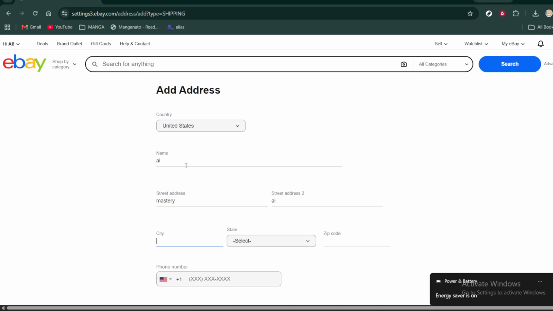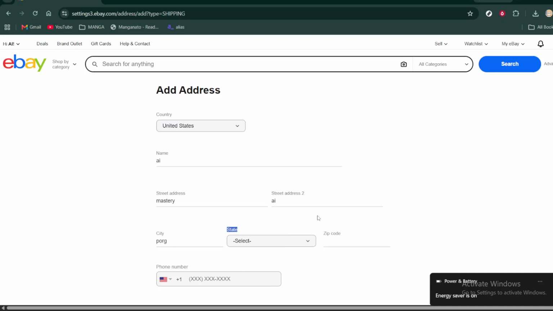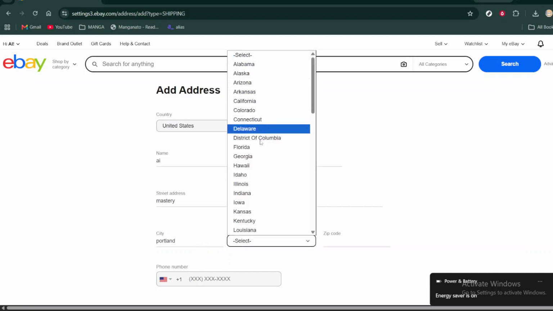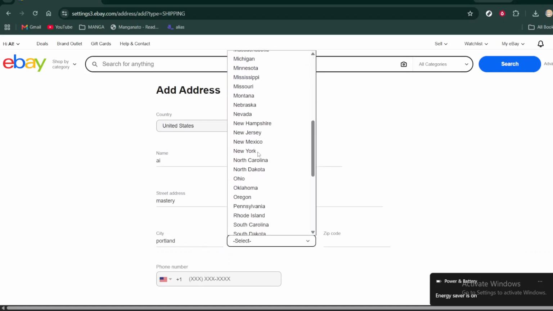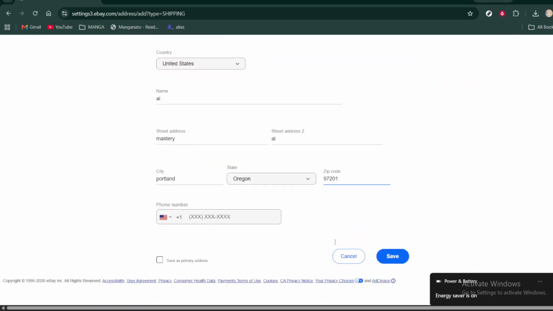Start with the full name of the person or business you are shipping to. Then, enter the street address. Make sure you get the apartment or suite number right if there is one. I have seen so many shipments get delayed because someone forgot that one little detail. Next, add the city, the state, and the zip code. If you are shipping internationally, you will also need to select the country from the drop-down menu. And do not forget the phone number. eBay sometimes requires this for customs forms or delivery updates, so it is best to include it.